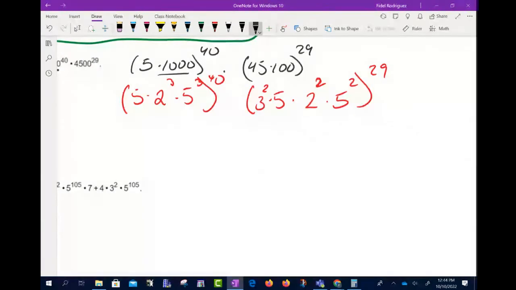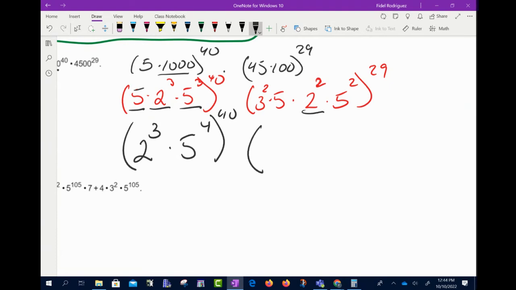All right, we're almost done. I'm going to leave this 2 to the third alone, y'all. If I have a 5 here and I have another 3 5s over there, y'all, that's just telling me we have a total of 4 of them, okay? I'm going to leave these 2 2s alone, so 2 squared. I'm going to leave those 3s alone. If I have a 5 here and I have another 2 5s there, don't we have a total of 3 of them? Okay. We're almost done here.